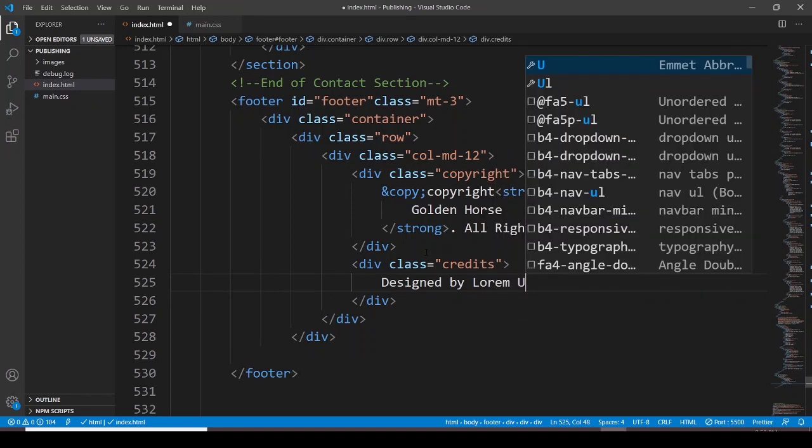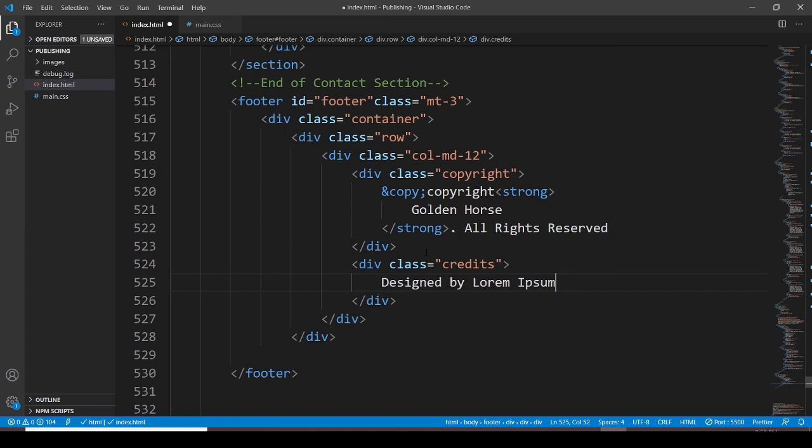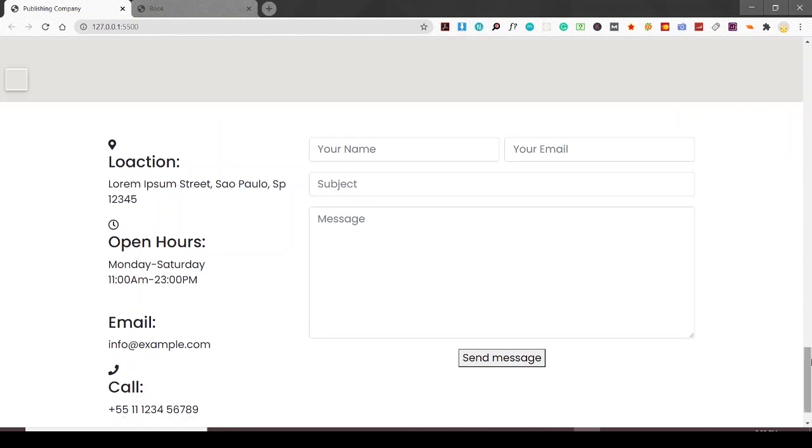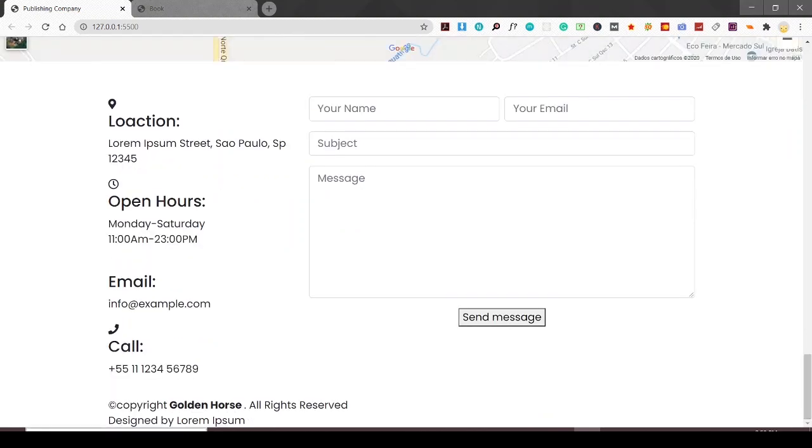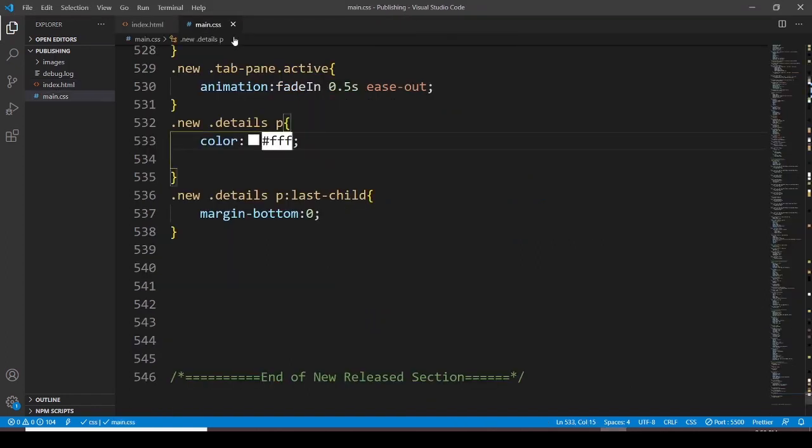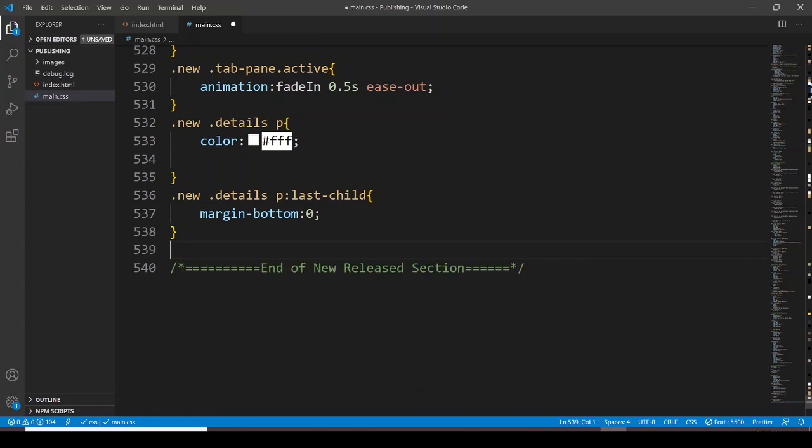So let's see, Lorem Ipsum. Okay, let's save it, move on to the browser, and let's see. Okay, so now we have to go to the main.css and start styling everything from contact form to this footer.